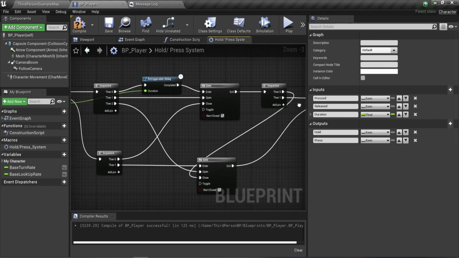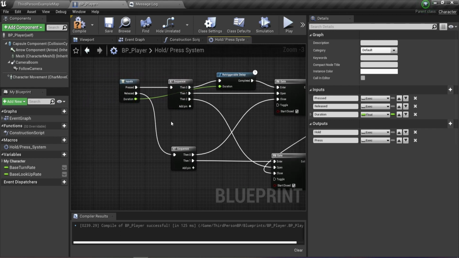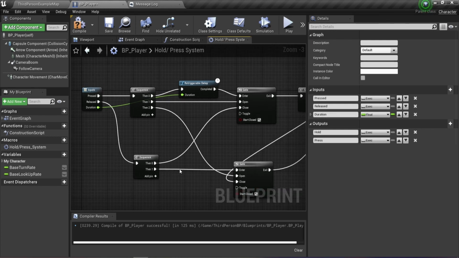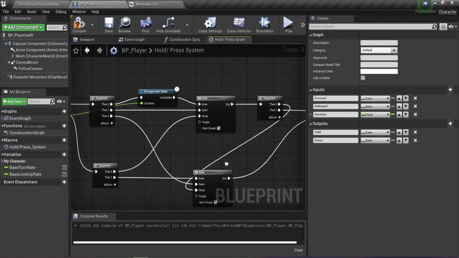If I accidentally release the button or tap the button, you will go from here to here, and then you will close the gate here, and then after that maybe from then 0 to jump to then 1 and then reach this gate here.